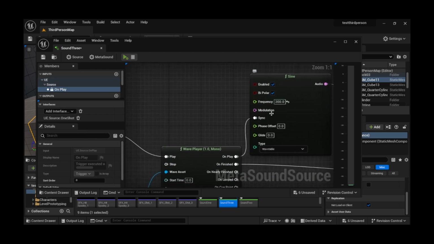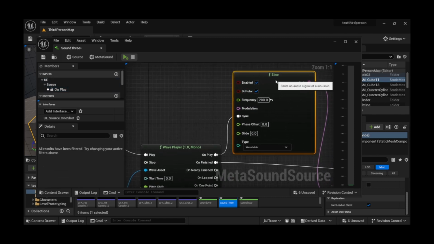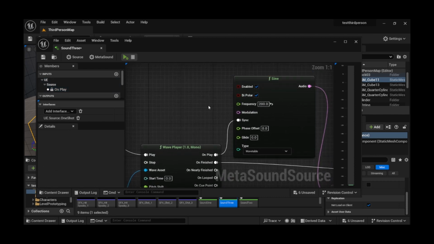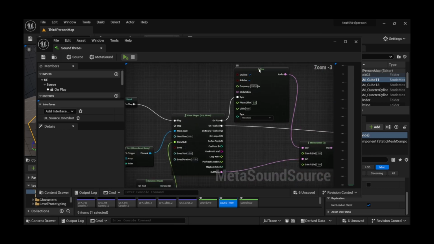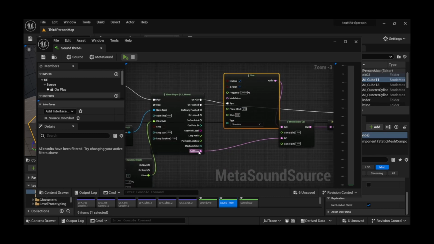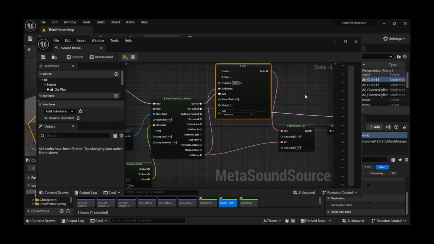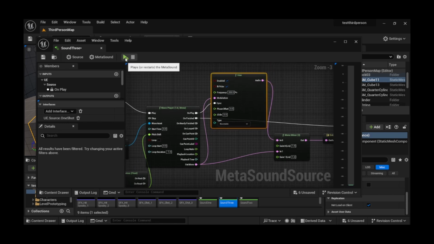Like, what if I want, we have a modulation pin right here, which, from an audio designer's perspective, means that I should be able to use that to modulate anything I want. But it's also an audio pin, so I'm not 100% sure what that's doing. How about we do a test? How about we put this audio into there to modulate it and see what that does? I'm curious. Nothing.